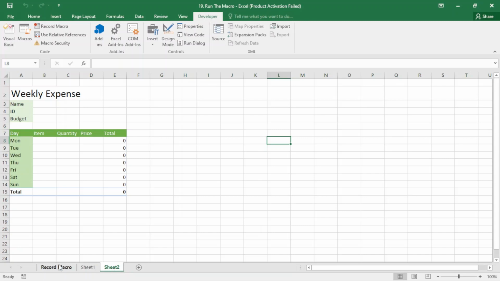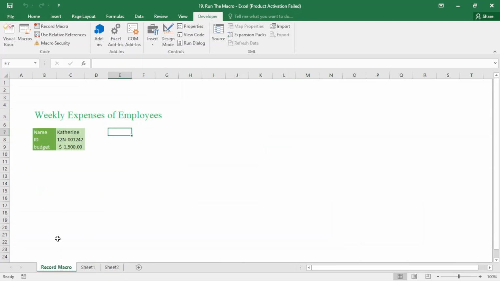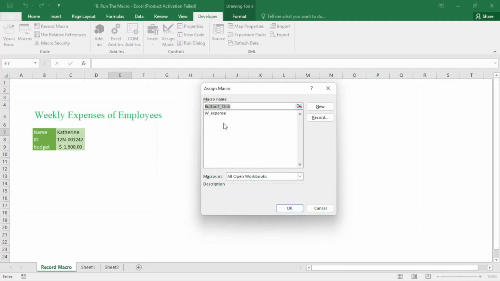The third way, I just come back to record macro. I come back here, and under the Developer tab I have the Insert. When I click on this, I have many options here, but I cannot bring changes to this. I just have to select one of these. I select this one. After that, I can create the button. After that, I should select the macro from here and OK.